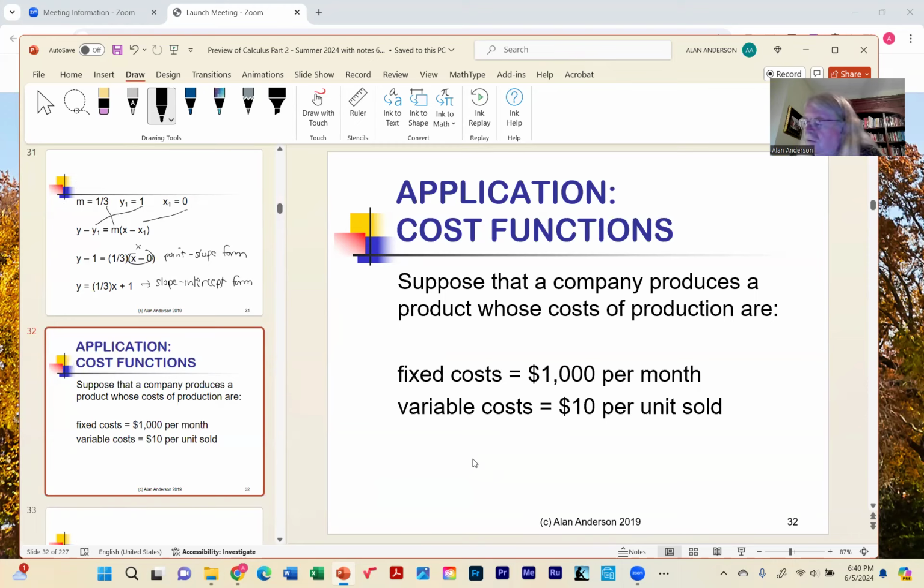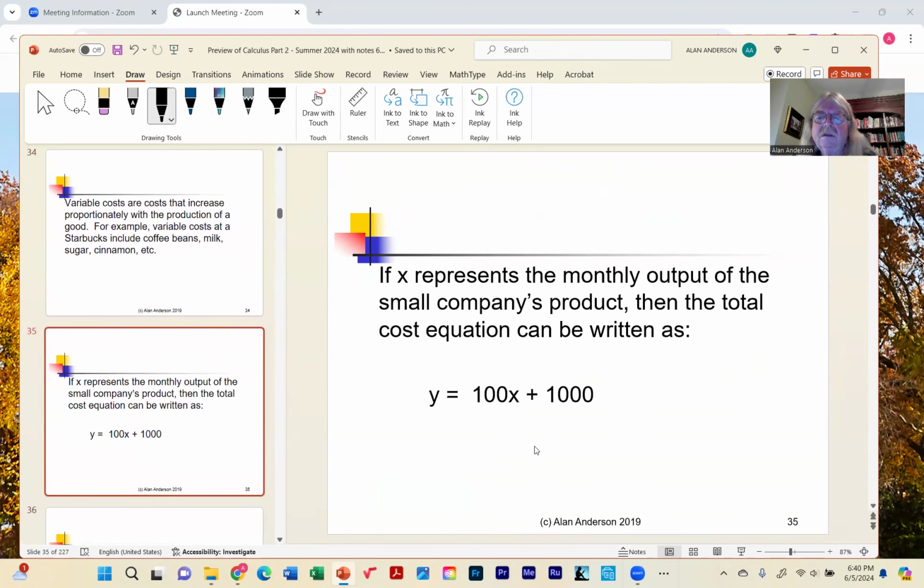So in order to figure out how much it costs to produce a given number of units of your product, we need to take into account both fixed costs and variable costs. So for this case, we were told that the fixed costs are 1,000. 100 is the variable cost. X is the number of units that we produce, and Y is the total cost of producing these units. So we end up with 100X plus 1,000. And if you notice here, if X is 0, we don't produce a single unit of this product, we still have to pay the $1,000. Okay. So this is how much it costs to produce X units of our product.